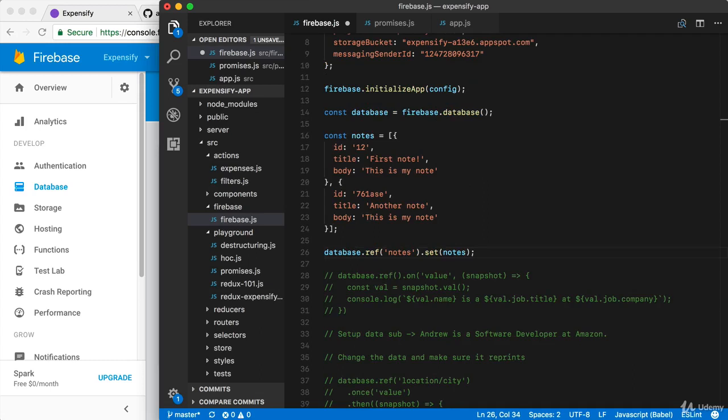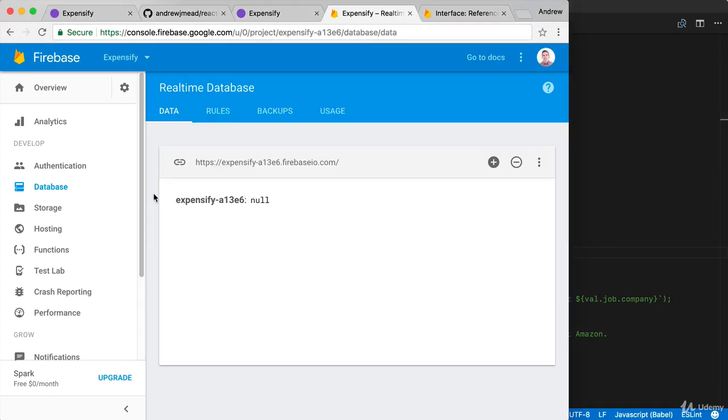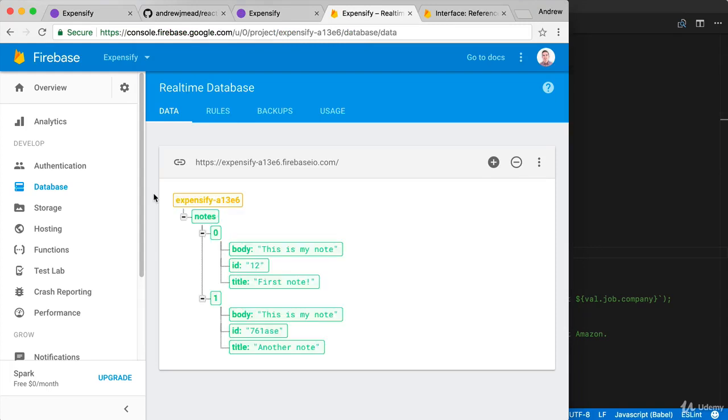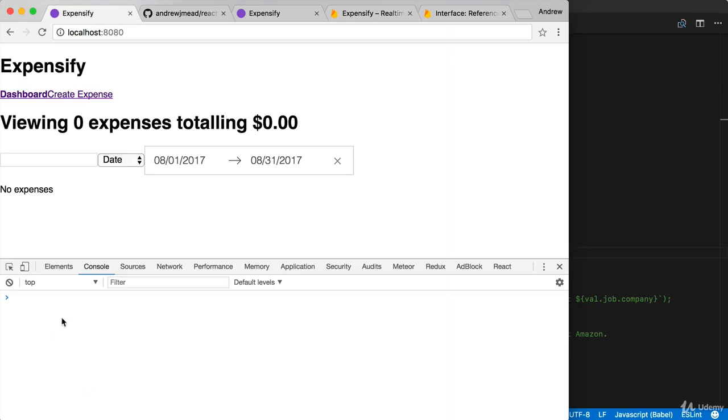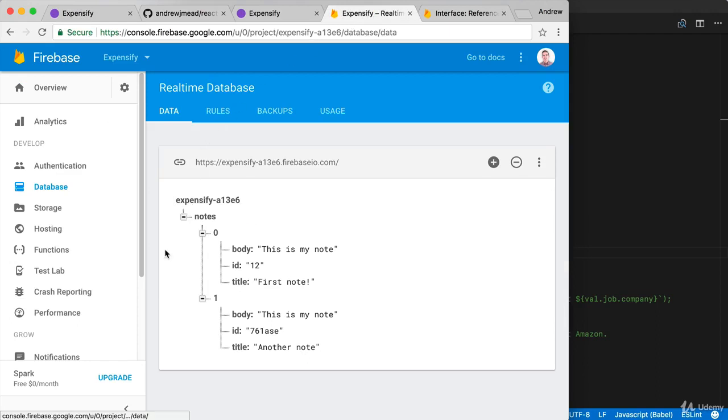And now we can go ahead and actually save the file. It's going to try to save the array, and we can see what actually happens. So the first important thing to note is that we did not get an error. Firebase didn't throw any error inside of the console, even though we tried to save an array. But what we did see right away is that the data we're getting is not the data we probably expected.